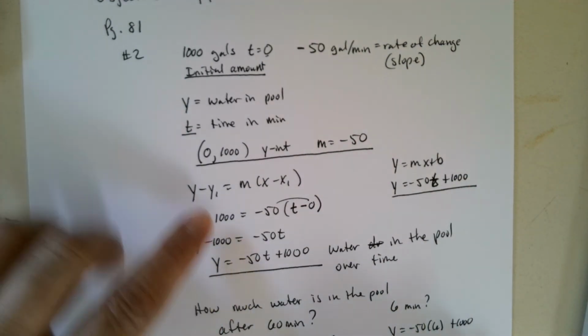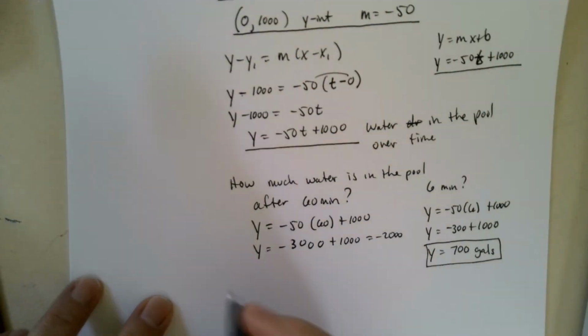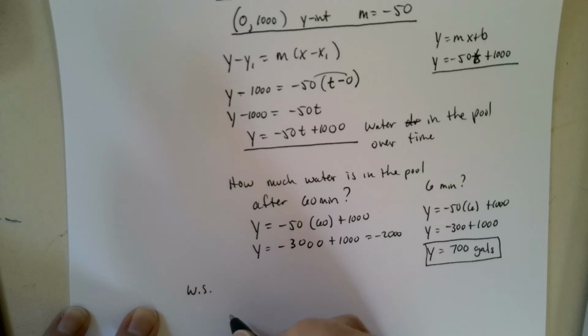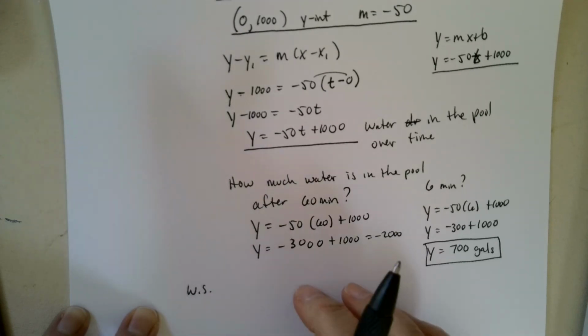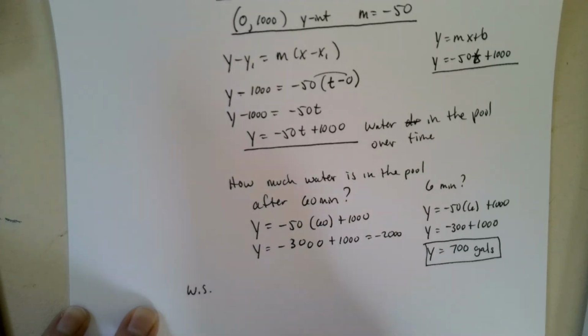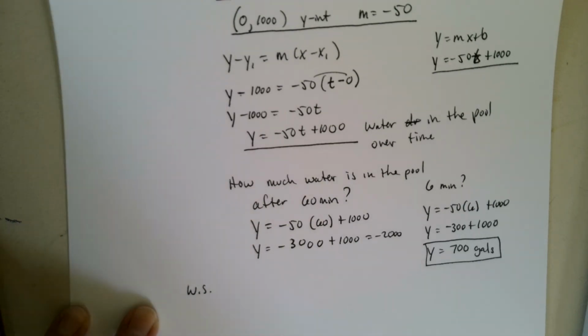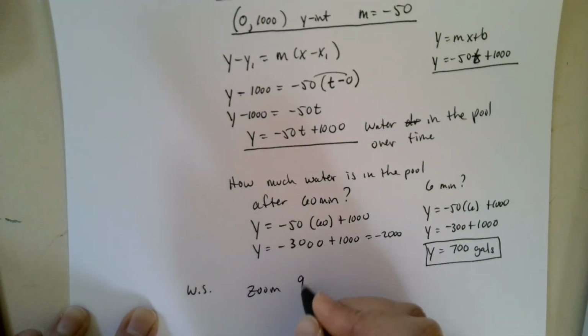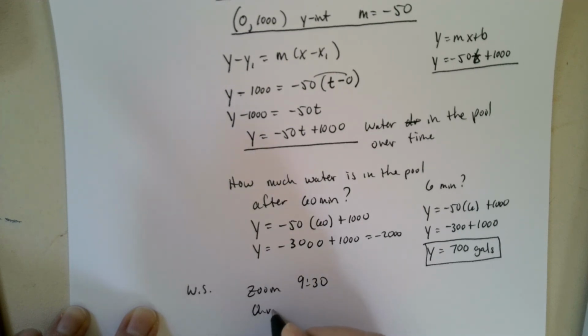All right, so for today's work, it's just one worksheet, and it has a table of some information, and then it asks you to answer several questions based on that information. And remember, we will have a quiz tomorrow. So if you have questions, be sure and Zoom at 9:30 tomorrow, and our quiz will open up at 10 o'clock.